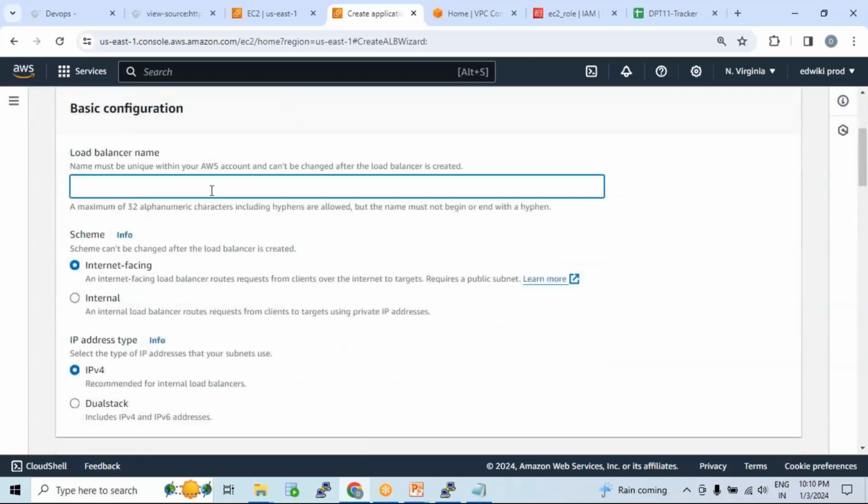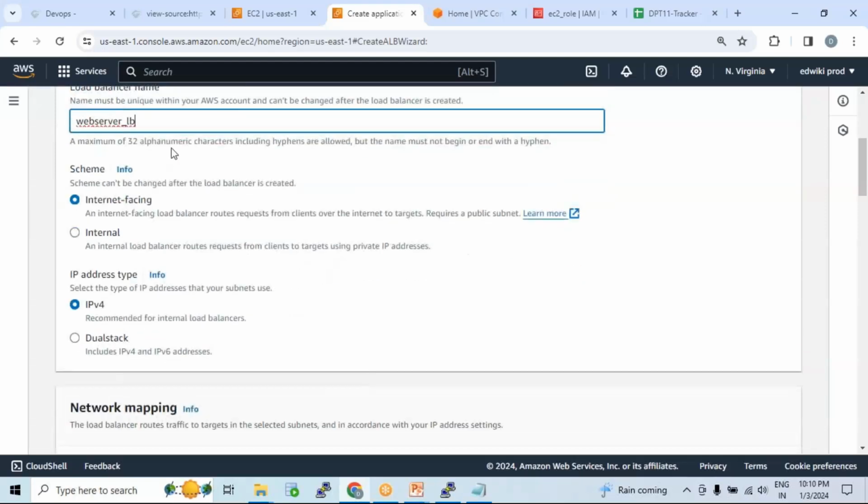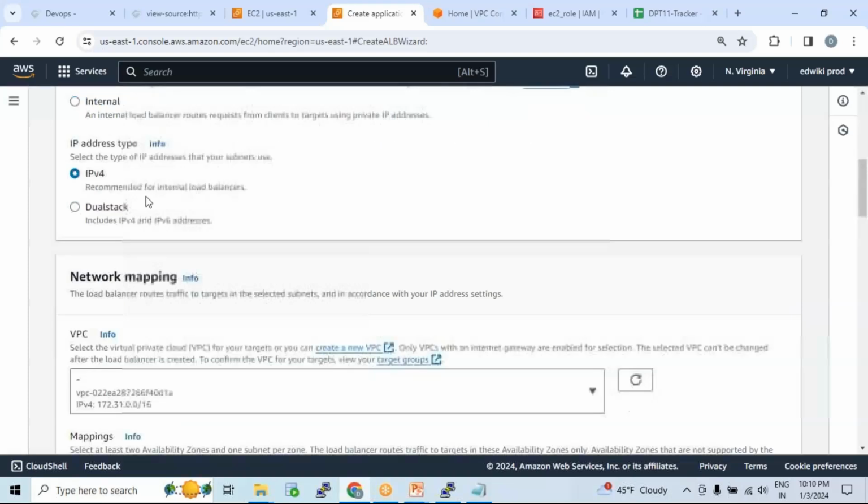Now the load balancer name: this is my web server load balancer. Tell me guys, should your load balancer be internet facing? Yes, right? My load balancer should be accessible from the internet. So select internet facing for now. Don't go with internal. Internal is again within the VPC, which I don't want. Always IPv4.